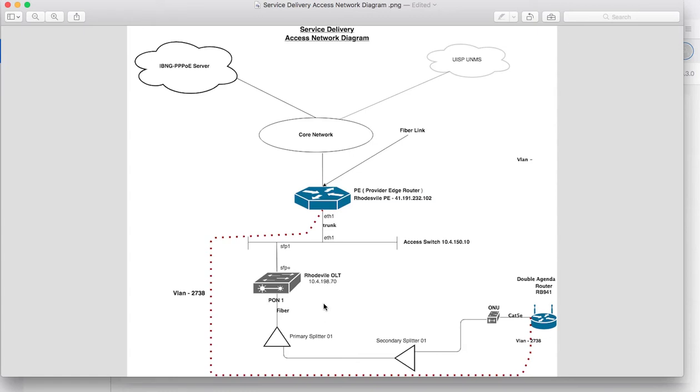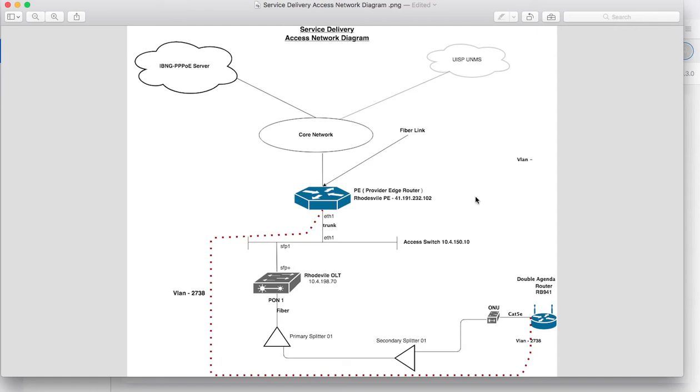So basically, if you don't know where this customer is located, which primary splitter they connect to, which secondary splitter they connect to, right? The fiber tech will be able to identify and inform you that this customer is connecting on this primary splitter, on this number, on the particular core on the secondary splitter, right?